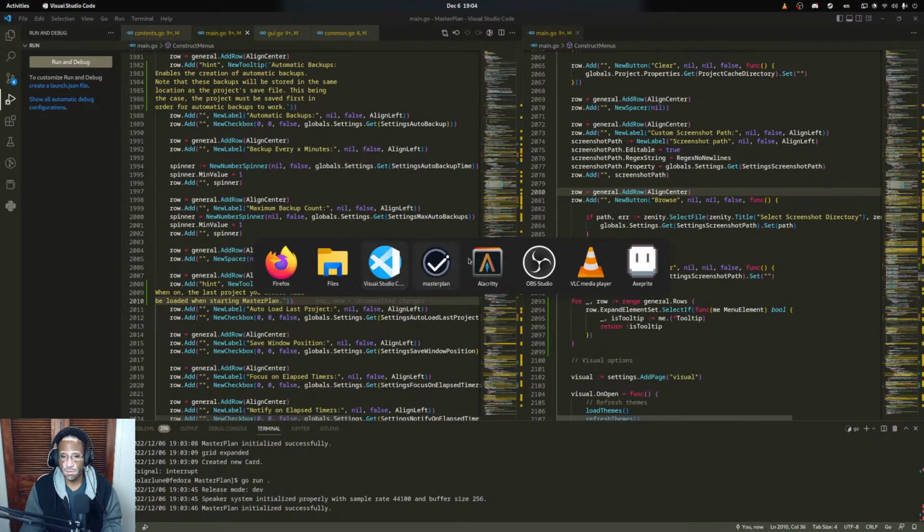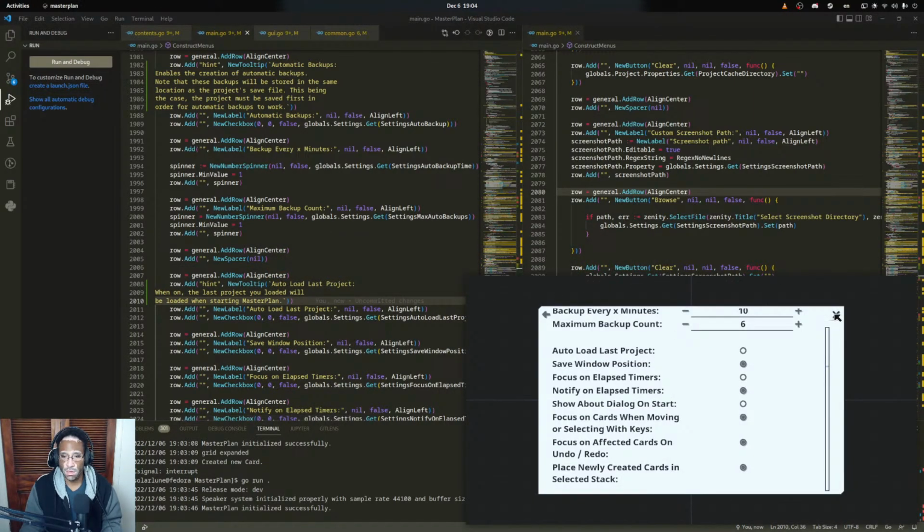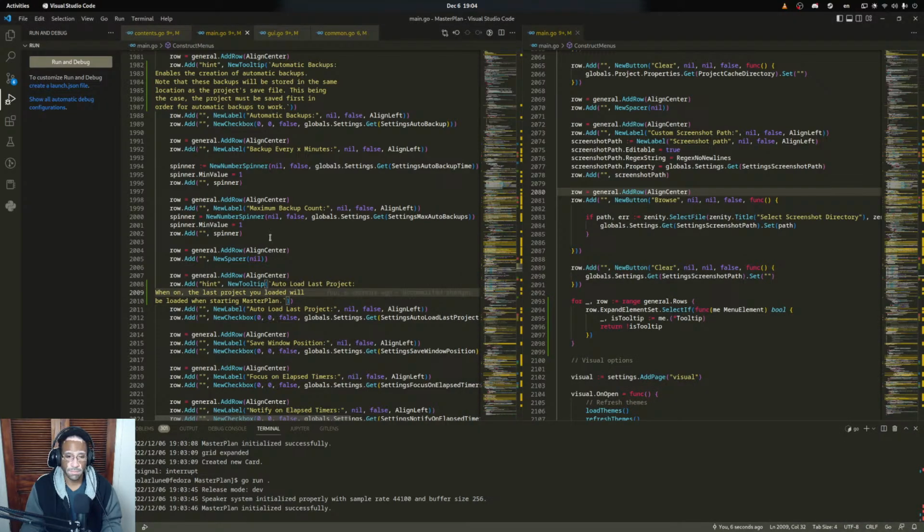I think it's the project you last loaded. Yeah, the last project you loaded from disk will be loaded when starting MasterPlan.